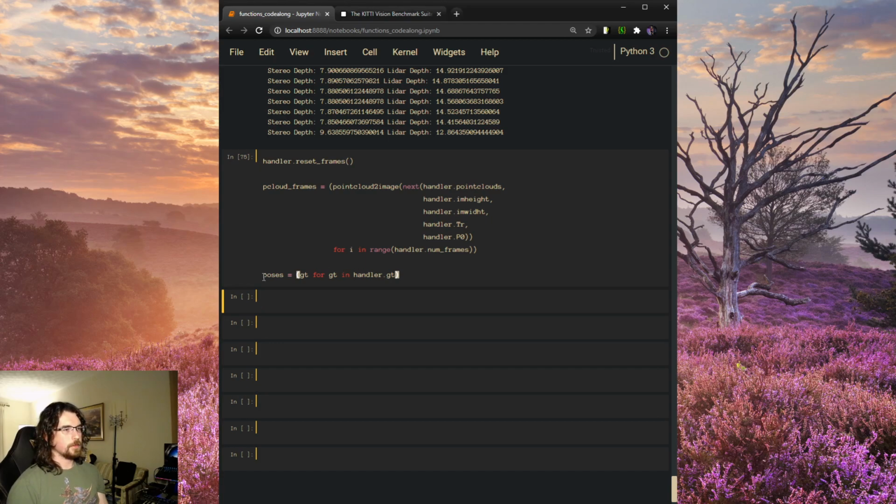Let me leave this out for now so I don't run too many things at you at once. Let's just look at our point clouds real quick. So let's do for i in range, let me use the num frames, and we'll say 4 to 50.